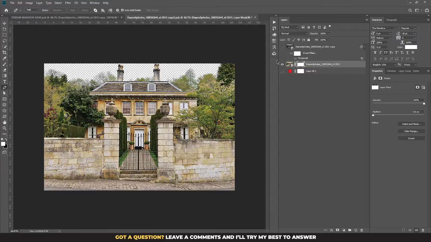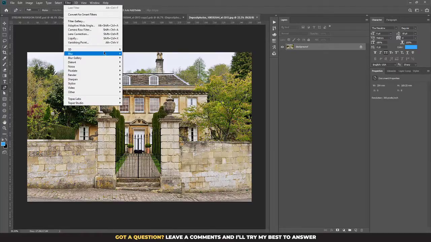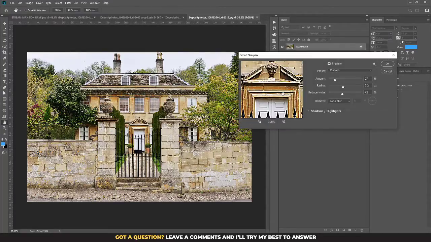Okay, so the other thing I did want to do is just sharpen this image up a little bit. So we're going to come into the actual raw image and just use one of Photoshop's filters for this. We only want to do it a little bit. We're just going to smart sharpen it. We don't want it too crazy. We're just going to give it a little bit more definition than it has, just to make it pop.